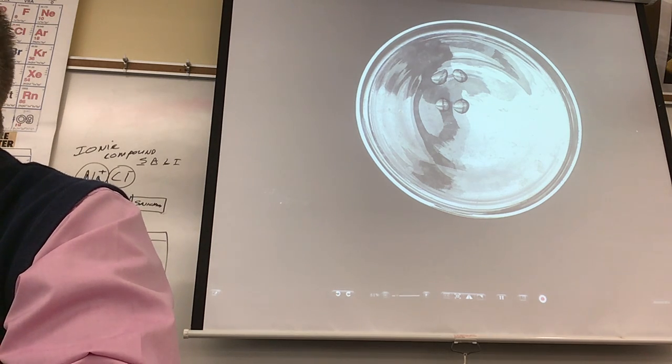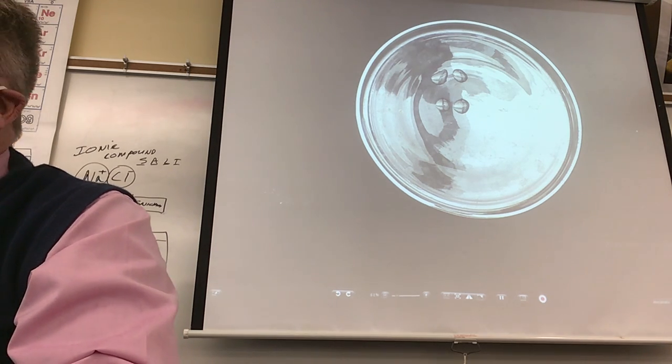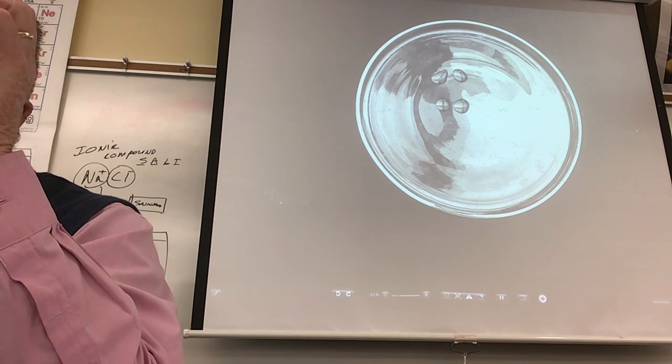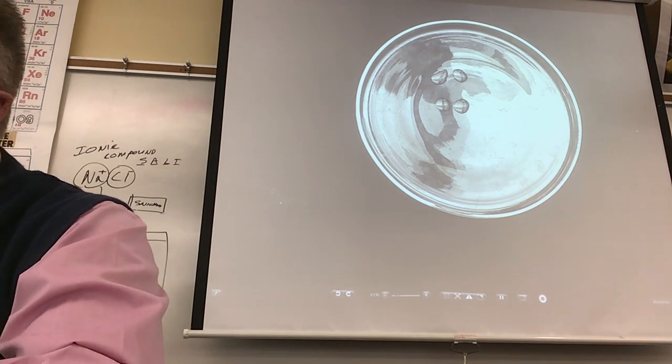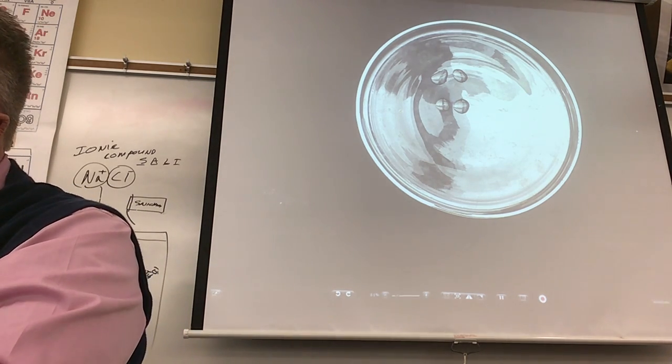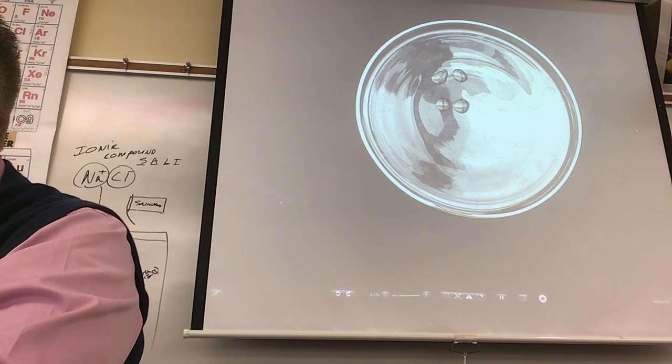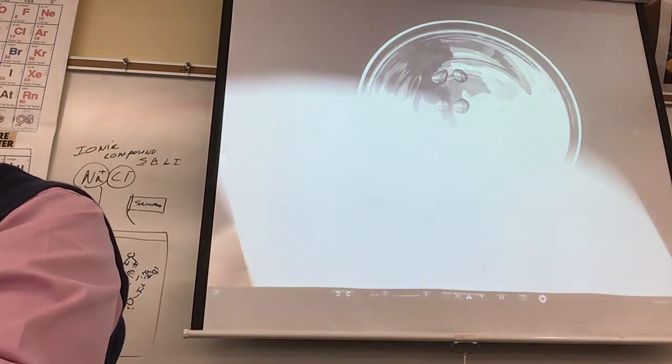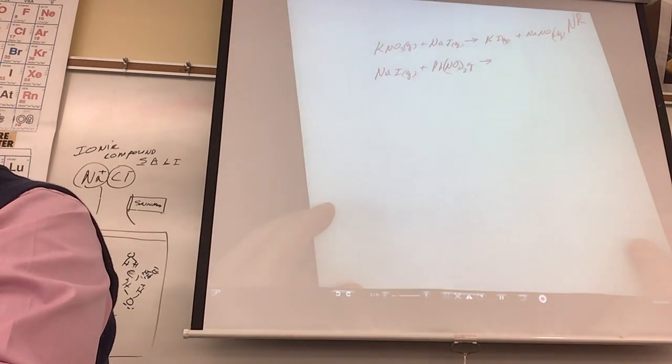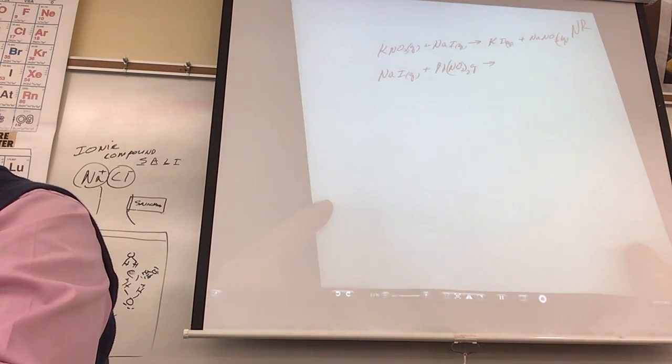PbNO3, right? Okay, we need two of them, 2 nitrates, right? Now both of these are aqueous, aren't they? So did you write aqueous after each one of them? Okay, look at your neighbor, see if they have it written down. Sodium iodide, aqueous, plus lead 2 nitrate, aqueous. All right, does everybody have that down? Look up there and see if yours match that. Is that what you have?